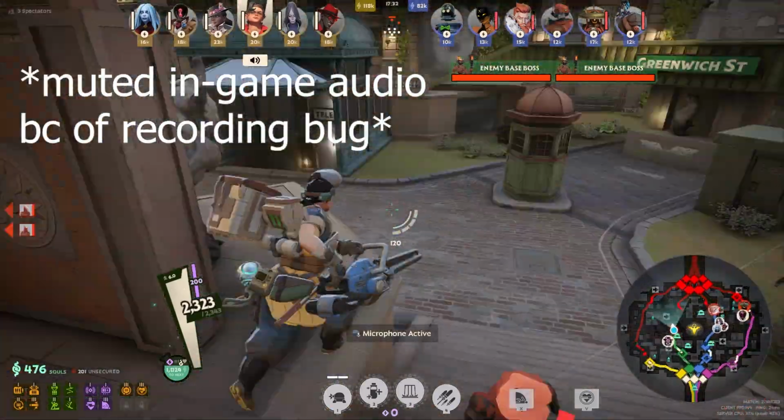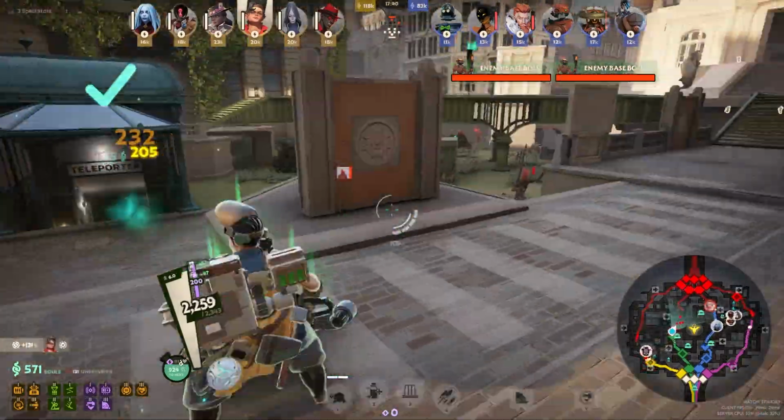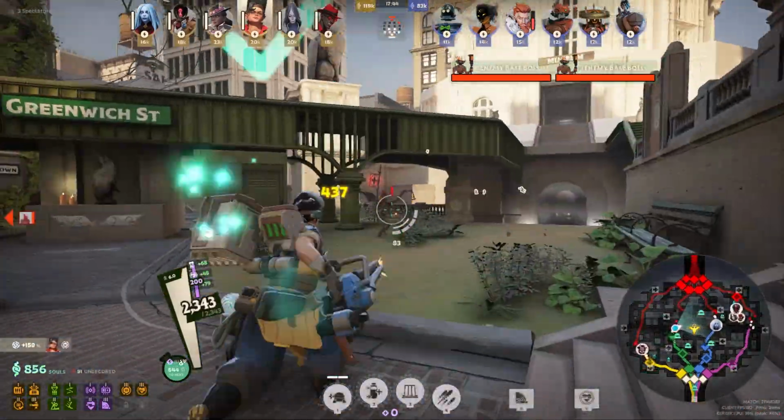Right here, I wait to clear this wave. I'm holding it in case Yamato wants to share the souls. They tell me they're going to clear yellow, so I end up clearing it anyways.